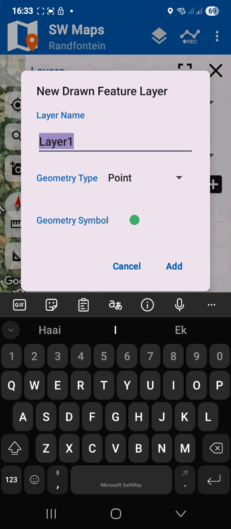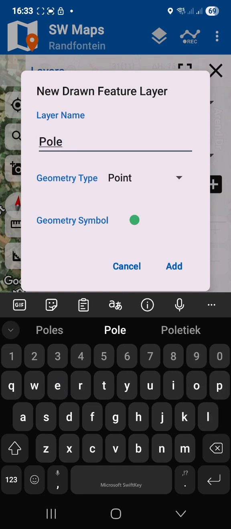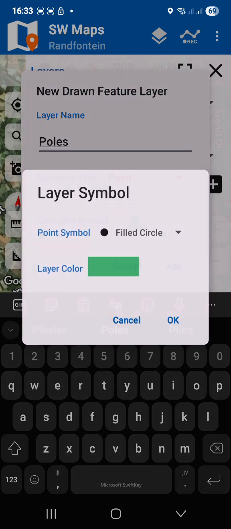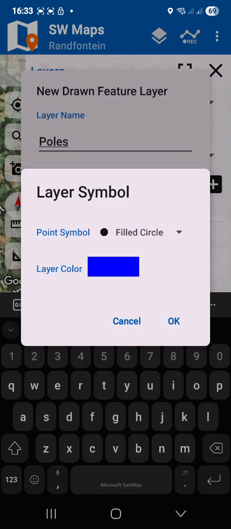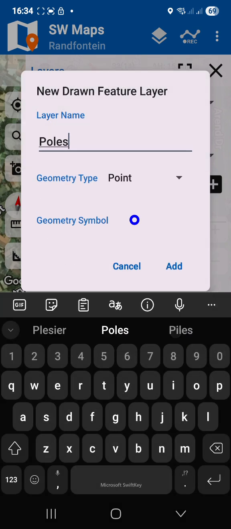I'm going to call this poles. Poles. I'm going to make it a point. The symbol, I'm going to make it perhaps blue. And it's just going to be a filled circle or just a circle like that. It really doesn't matter. It is up to the surveyor, whatever floats his boat.